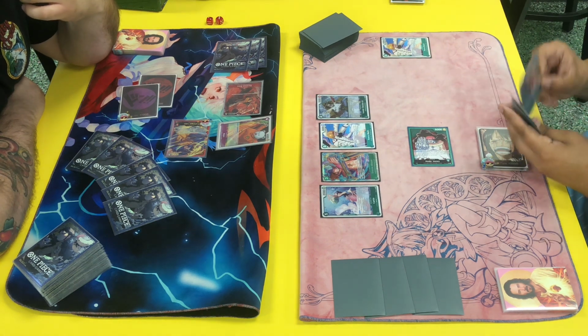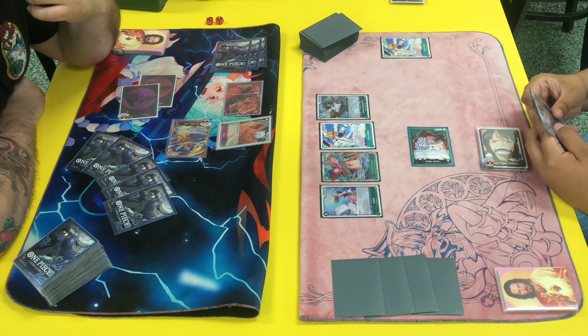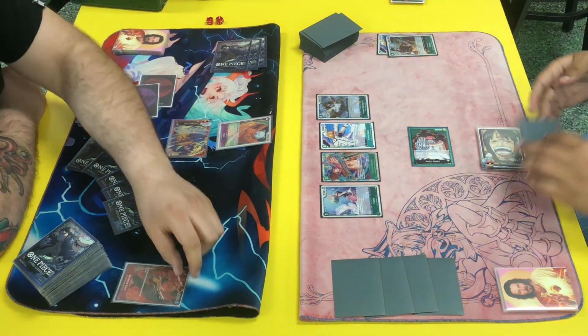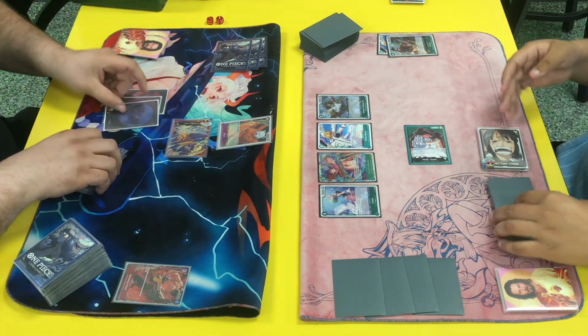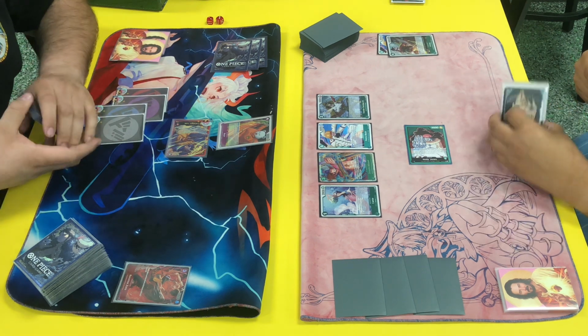I proceed to play the Xander. Xander's a pretty dumb card. On play you trash a card in your hand that is a Fishman or the Arc Noah, and you can kill any character and rest. It doesn't matter the cost, the power doesn't matter. You just straight up kill it. He proceeds to start with his turn.